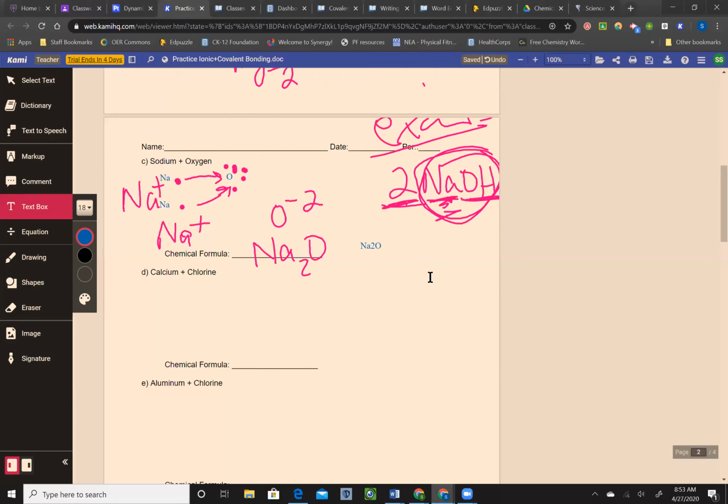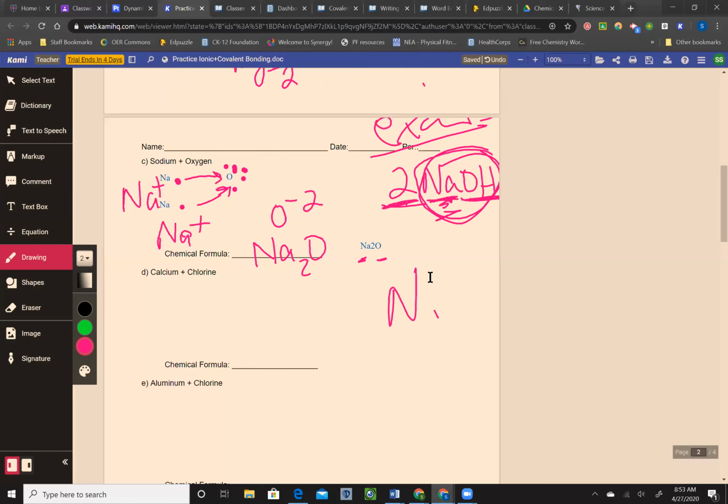Okay. Yeah, that is not correct, because that would tell us what, given my example here? It would tell us that we have 1 sodium and 2 oxygen, and that's not correct. So we need to have that the proper way. There are ways to do it in a Word document, but we're not going to concern ourselves with that. We're not getting so far into it that we're going to have to distinguish these. So just having it typed like this, I will accept it. Or if you handwrite it like I am, then you'll do it like that. Na2, big O. All right.